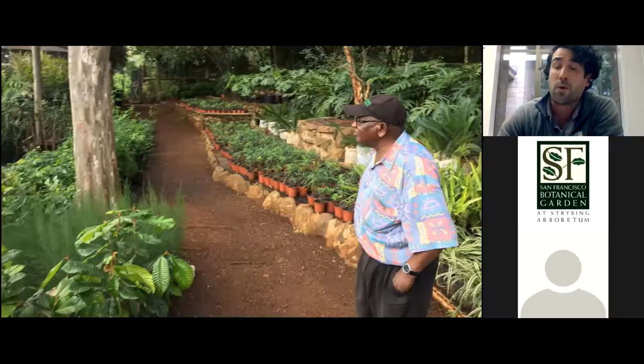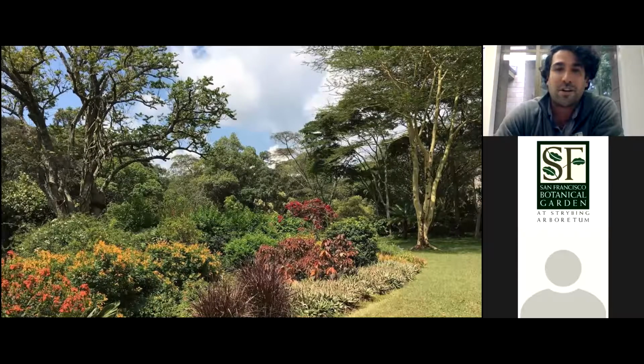talk about how they're trying to introduce more native species into their plantings, and also show how to grow native species in a more ornamental way so that the general public will want to get them into their homes and gardens. You can see this more structured, sort of English border, but with very tropical plants, some of which are definitely not native to Kenya, but many more are than you would typically see driving around Nairobi. You really don't see a good depth of native flora in just the normal landscape.